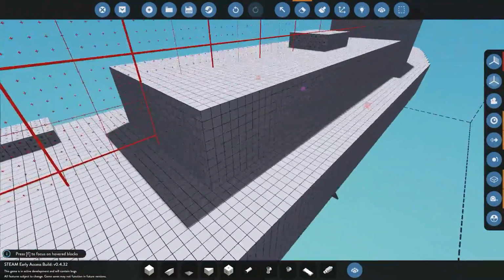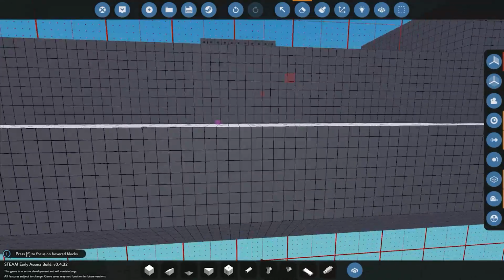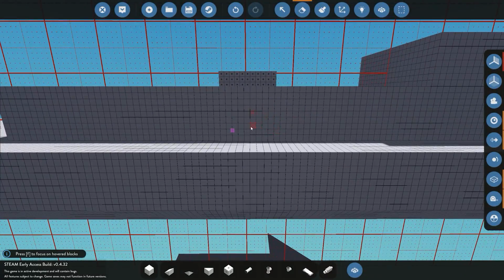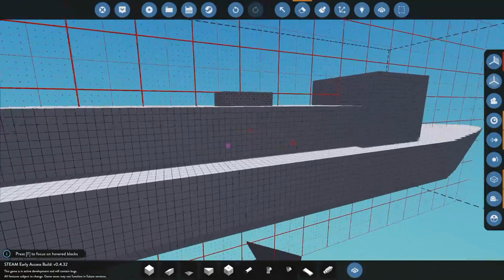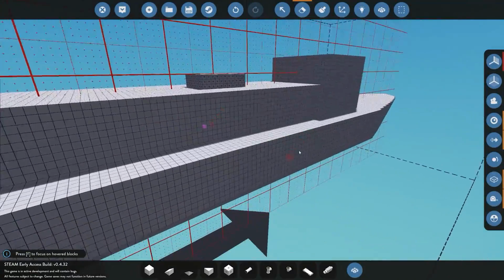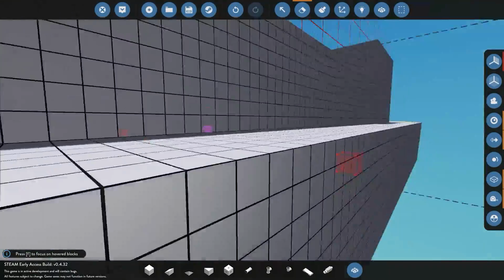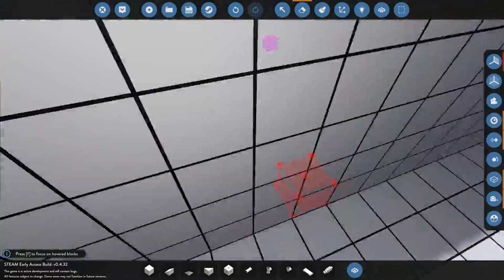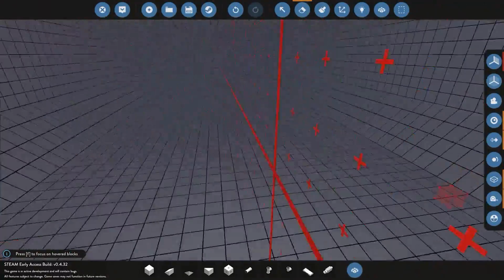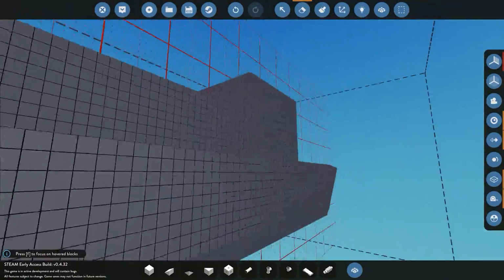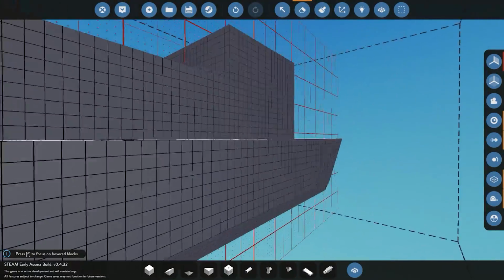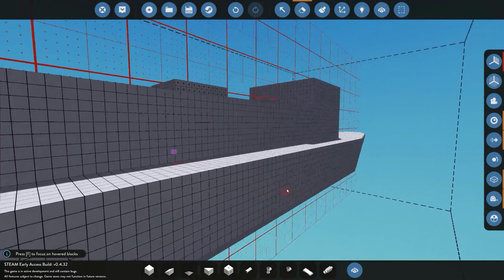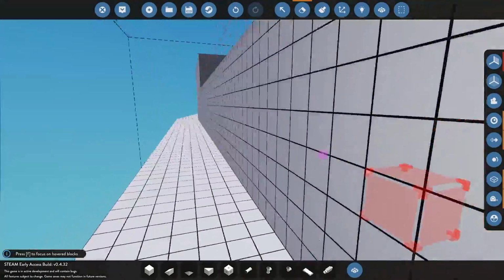Now the first thing you want to do when building a ship is try and get your center of gravity as low as possible. Obviously you have a limit to this, because depending on how big your hull is, you can only bring it down so far. You can only add so much weight to the bottom of the ship before your center of gravity is low enough, but your actual hull is so low in the water that it's not feasible anymore.